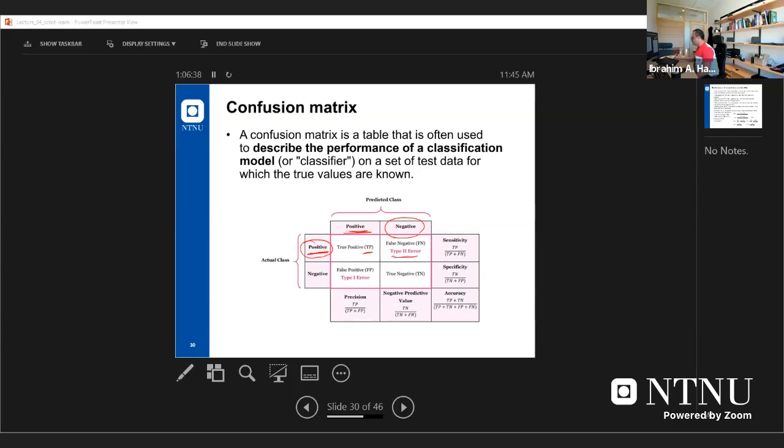On the other side, we have the negative class. If a negative case is misclassified as positive, we call it false positive, and it's type 1 error. Imagine you build a model for medical diagnosis. Someone is negative, he does not have the disease, but he was misclassified as positive. So we call it type 1 error. Maybe we will give him medication which he should not take. If he is positive, but misclassified as negative, he has a disease, but we classified him as negative.